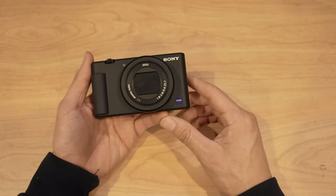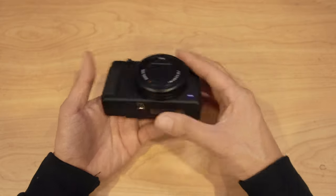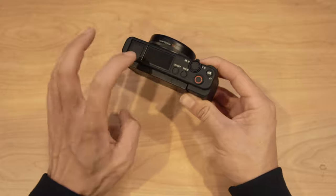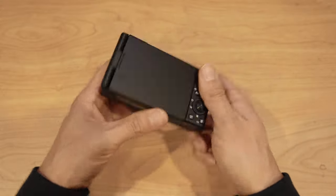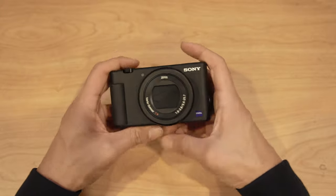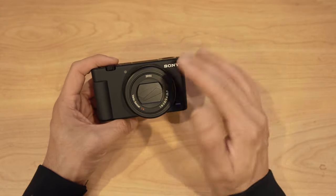If you're familiar with the RX100 series, the ZV-1 functions very similar, although the body is a lot cheaper. This is all plastic. It's not heavy. If you drop this, it does feel like it's gonna shatter in a million pieces, whereas the RX100s felt like they were all built like tanks.